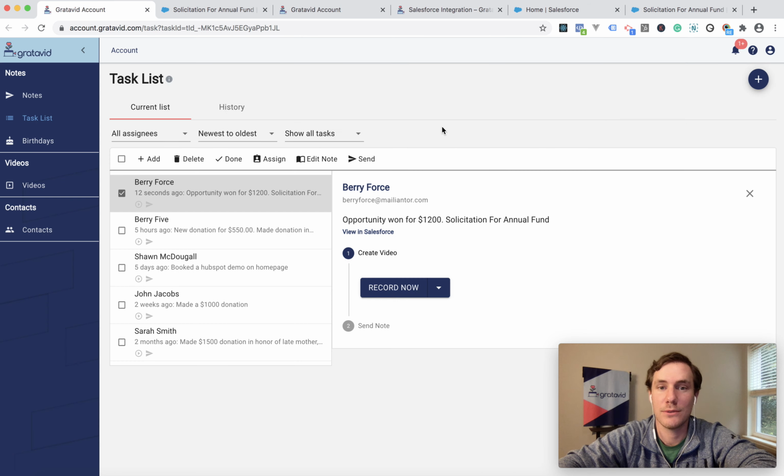One recommendation too is we have another integration I'll talk about in a later video, where when you send this, it'll automatically update that contact's page saying, hey, we sent them a task. But for now, that is it.